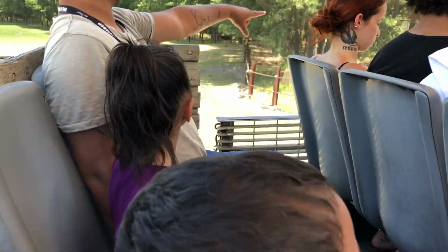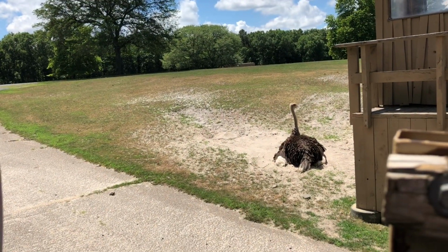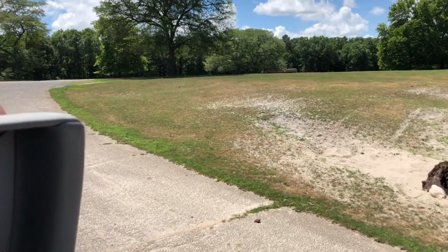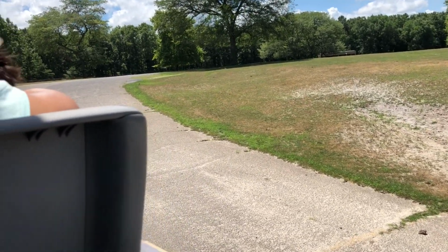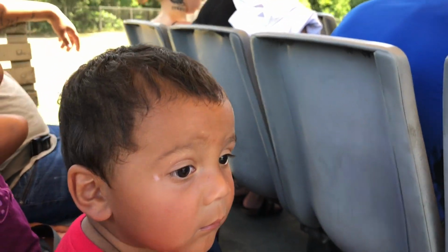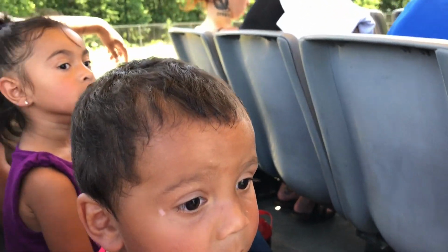Can anybody tell me if we have anything in common with giraffes? Do me a favor, get your fingers going and put your hands on the back of your neck. We actually have the same amount of vertebrae in our neck as the giraffe does, 7 vertebrae. However, their neck is 200 pounds and 7 feet long all by itself. We're lucky we don't have to deal with that. That'd be a lot of chiropractor bills.